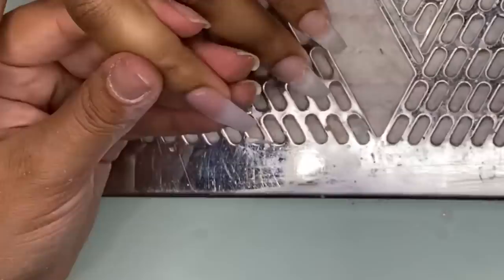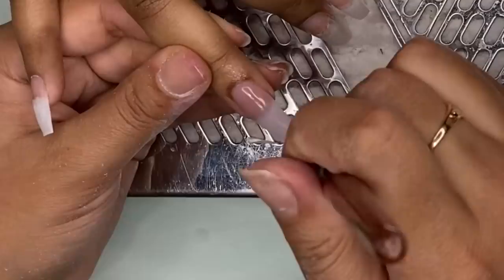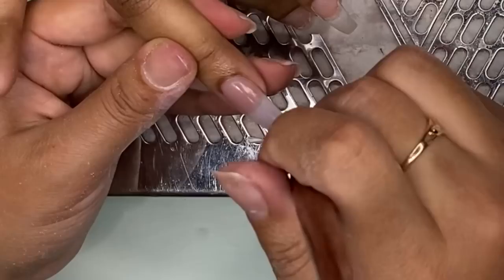But you want to make sure that you do this with the very tip of your brush, literally just going in there in between the cuticle area and the acrylic, because you don't want that product on the skin. And then just brushing the product down towards the tip, making sure it's all nice and even. And then as you can see, I also make sure that I basically pat the side, like the free edge, that way I know that it's nice and smooth and even.